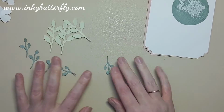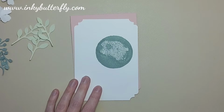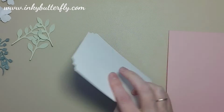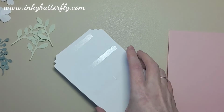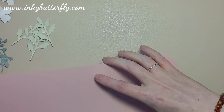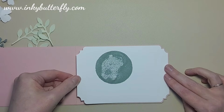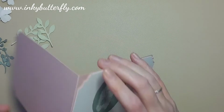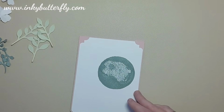So we'll just have those. There we go then. So all we need to do now is put all that together. Alright, so a bit of seal will do this bit. That'll be easy peasy. Just line it up like you would anything else. Voila. We're going to burnish that.